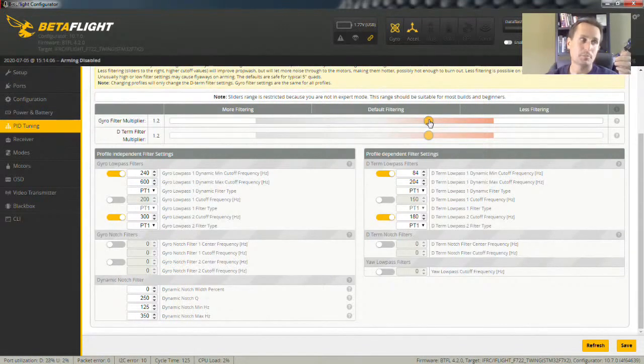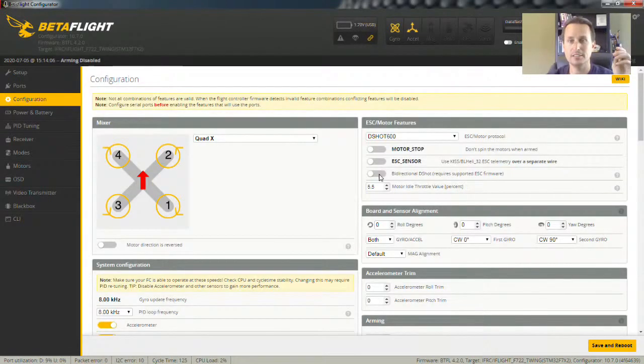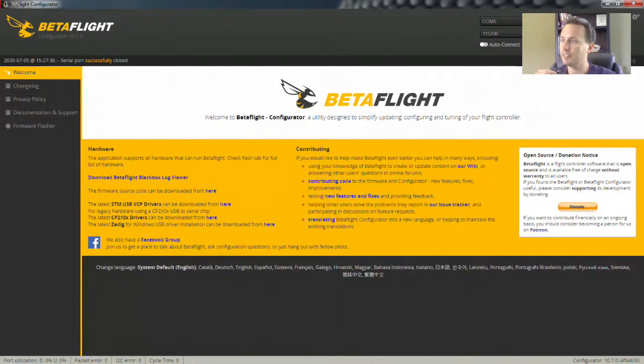Depends on a lot of things, the quality, the components, things of that nature. So same setup, RPM filters enabled, which I don't have here. So let me go here. Let me see what happens when I do this with the stream. You enable this, hit save and reboot. See if this wigs out. And then get the dynamic notch set up like I just talked about.